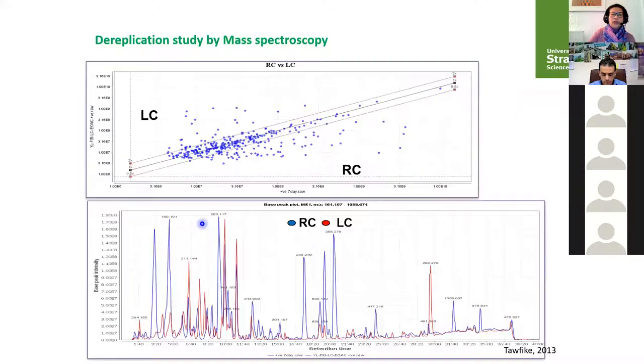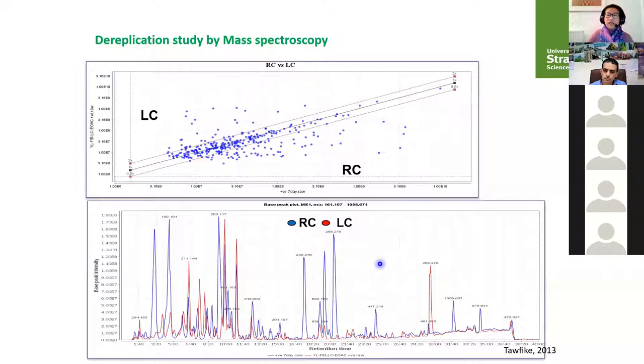He also did a mass spectrometry data analysis. Here we could see in the mass spectrometry data that we really have more metabolites being produced in the rice culture when you compare it to the liquid culture. So there are fewer dots, or metabolites, observed in the liquid culture. Here's the total ion chromatogram. The blue lines represent the rice culture and the red lines represent the liquid culture. So here we could really make a quick decision and say, okay, we go for the rice culture.